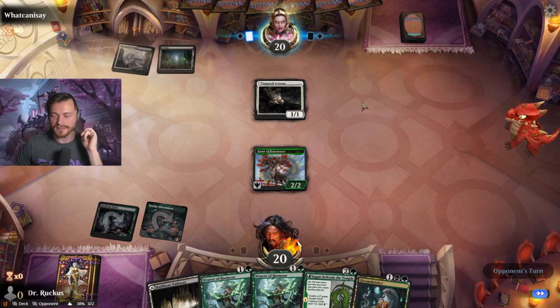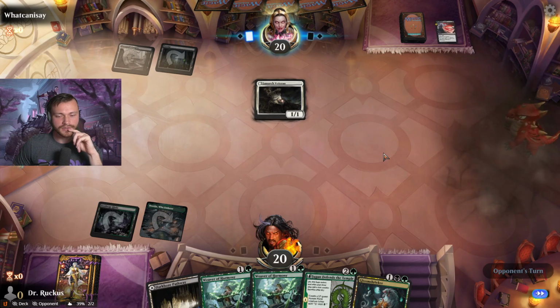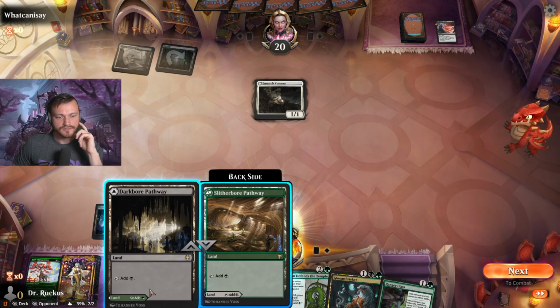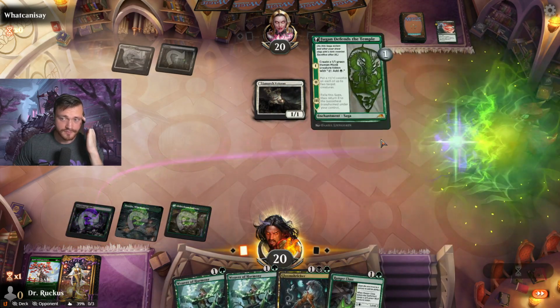Ooh, Orzhov Clerics. Okay. Fine with me. We're going to have a lot of size with Jugan. Bloodchief's Thirst. Okay, down it goes. Ranger class. Alright, General, we need more green here. Still get Jugan down.